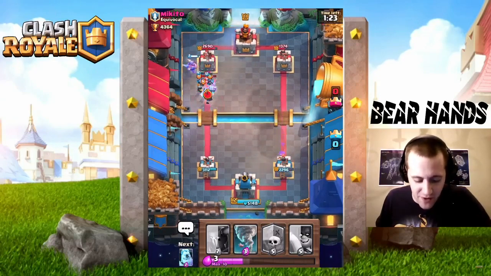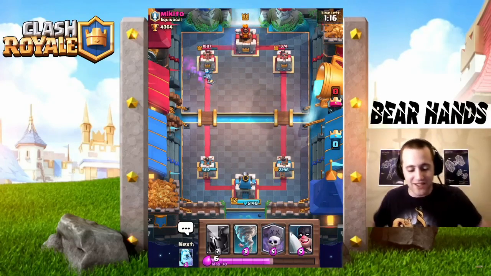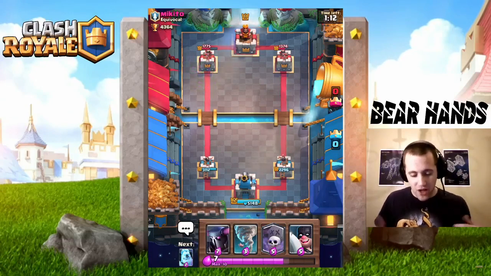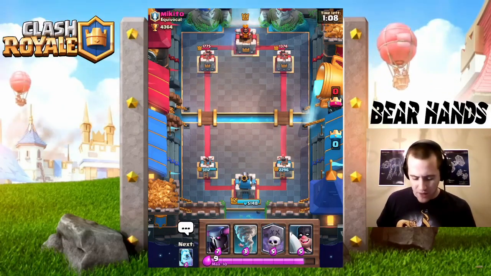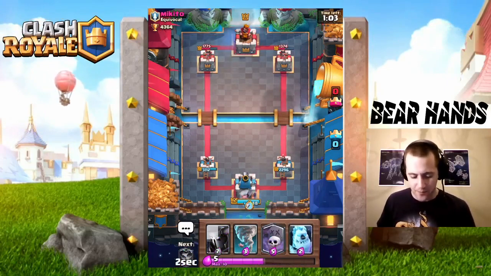Tower's gonna reset everything. Guards are gonna get melted by the minions, and then we're gonna do a ton of damage to the tower. Okay, this is good. Nice counter push is happening here. I'm gonna throw Executioner in the back here.